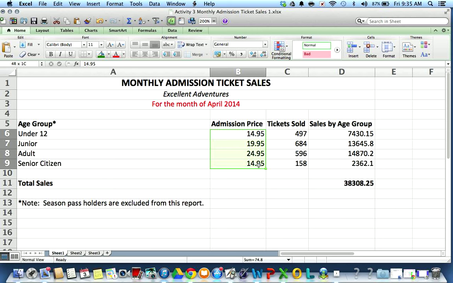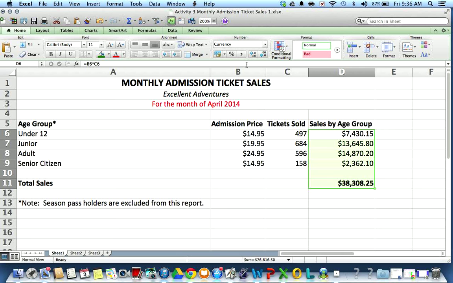I don't know why they don't go ahead and do them all, but they don't. We're going to do it like they say because there may be a reason. But we're going to select cells B6 through B9, and we're going to make that currency. And currency has two decimal places. Now, D6 through D11, we're going to also make that currency. B6 through C9, so I'm going to select B6, hold down, and drag over till I have a box. And we're going to left align all of this.